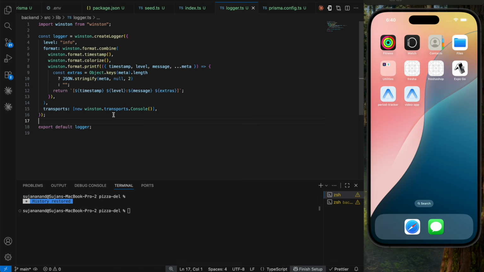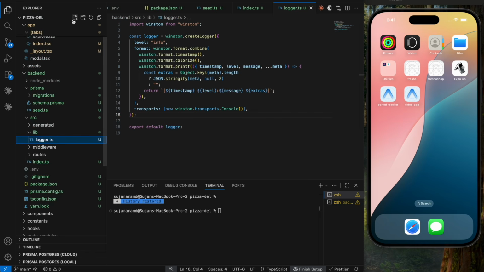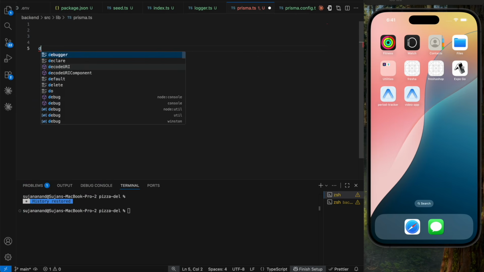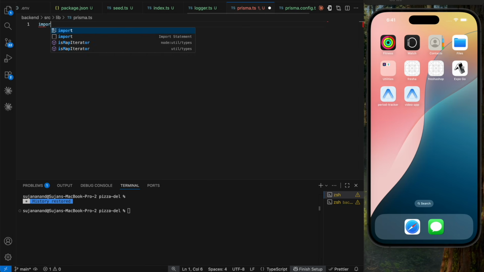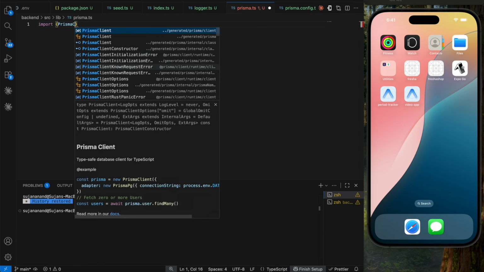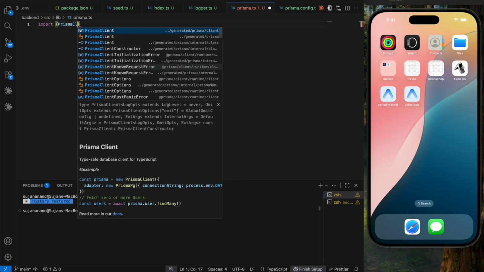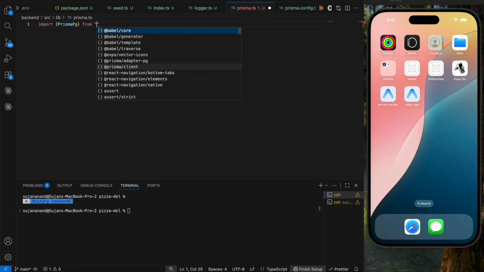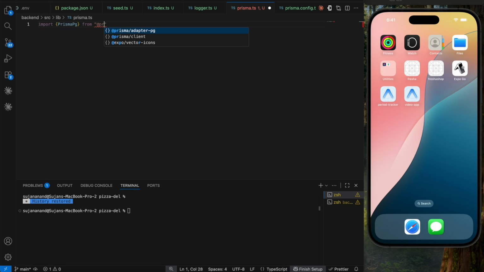That's going to be prisma.ts, so that we are going to define it at a global level, and wherever we require this particular variable, we're going to use it in the backend part. So within the same folder, I'm going to say prisma.ts. Okay, so here I'm going to say, first of all, onto the top, import PrismaClient from your Prisma adapter, not Prisma Client, my bad, PrismaPg. I hope this is installed, the Prisma adapter pg.